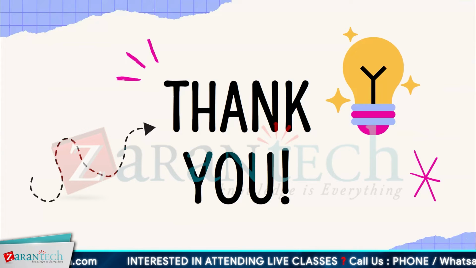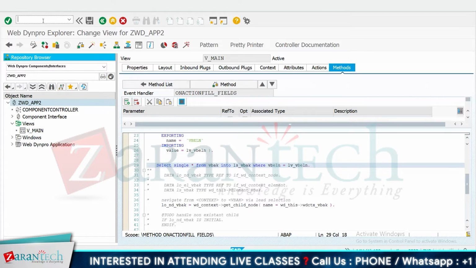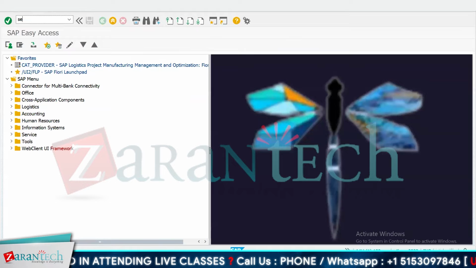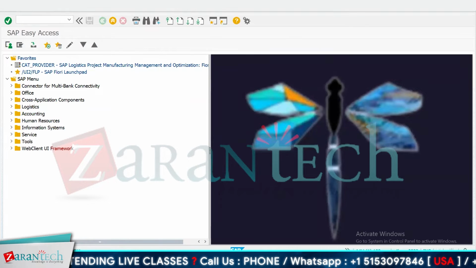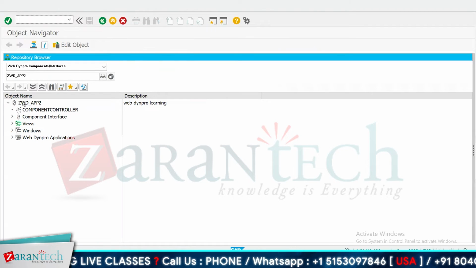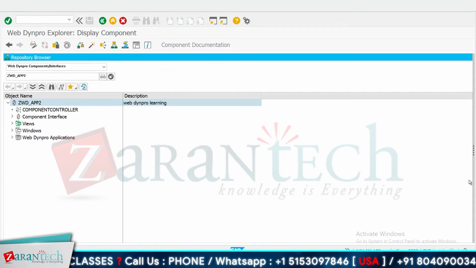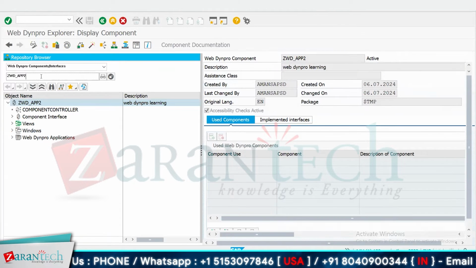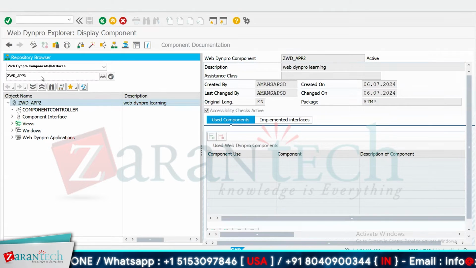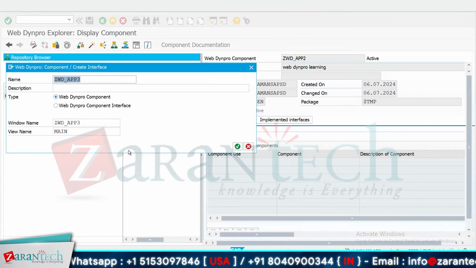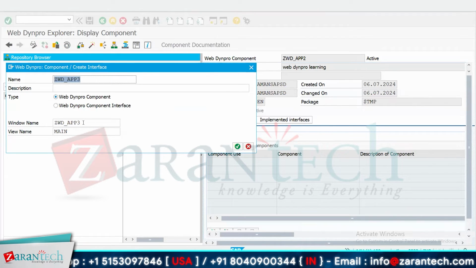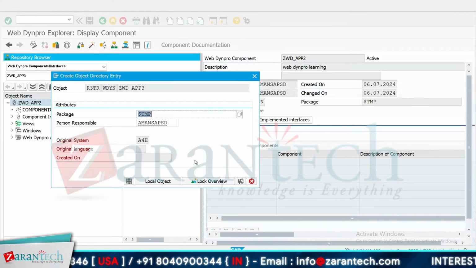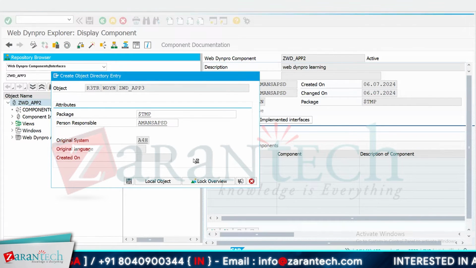Let's move to our SE80 and let me go to our new window. Let's come to SE80 and see what I was telling. So SE80 is here. Let's choose our application which we have created previously, or we can also create a new application. Let's name it app3, and let it be what the window name and view name are, because we are not going to create any UI element.